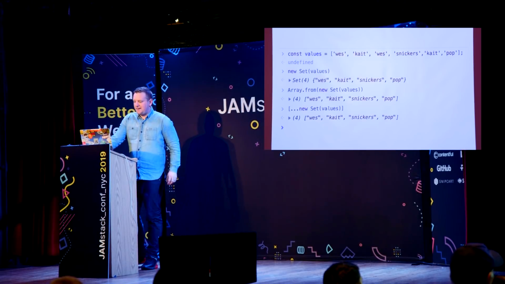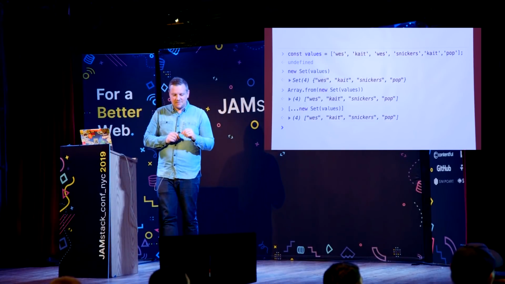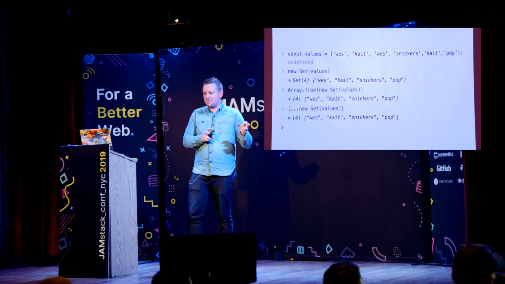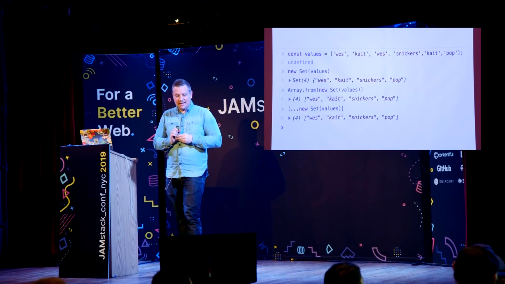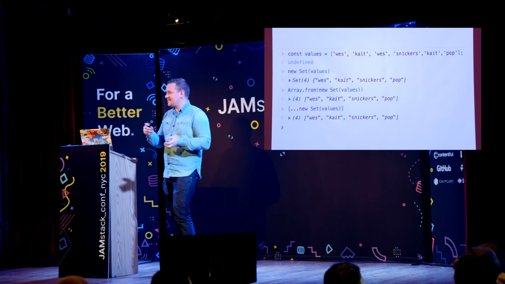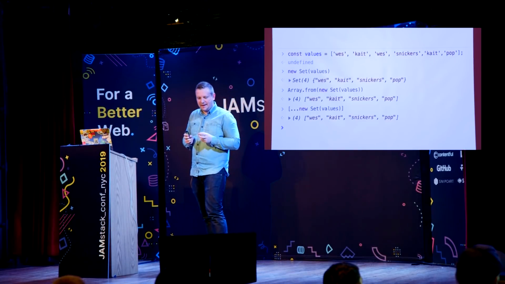Next up is uniquify. This one's a pretty simple little tip. You have an array with a bunch of items inside of it. If you put that array into a Set, which is a new sort of array-like thing in JavaScript, it will automatically remove duplicates. This does not work for objects and nested arrays, just for strings and numbers and booleans and things like that.